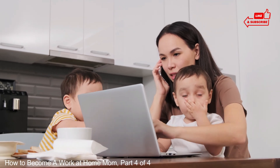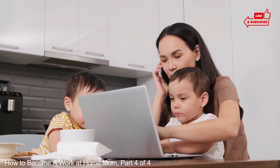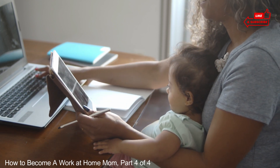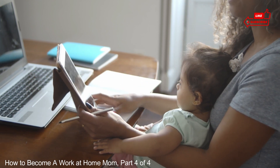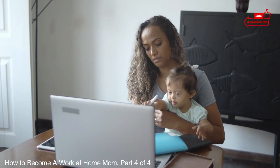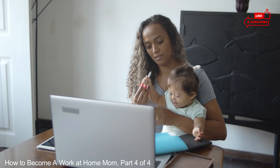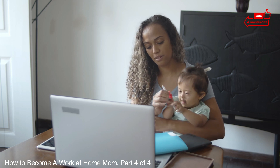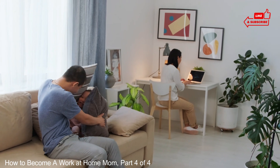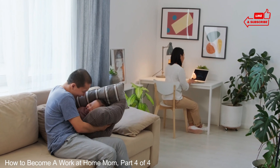Setting up the home office right. It doesn't matter whether you intend to work freelance, go into sales, buy into a franchise, or telecommute for a full-time employer — you're going to find that having a home office is a very important consideration. Even if it's just a closet with its own privacy door, having a retreat can be very important for productivity levels and even sanity.